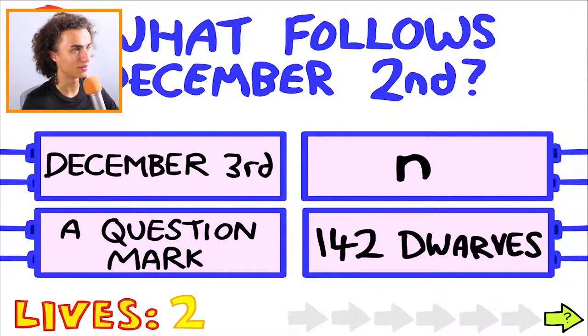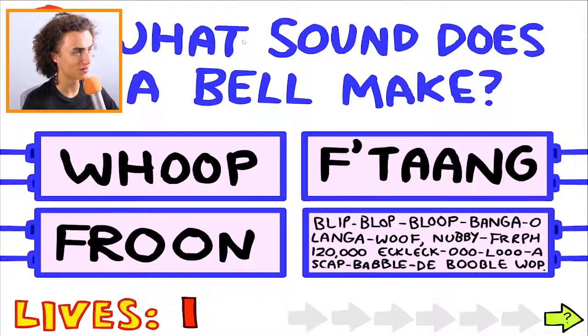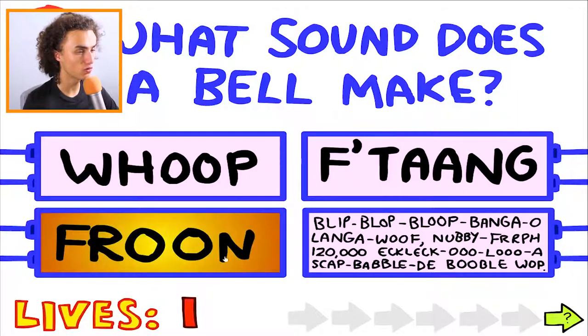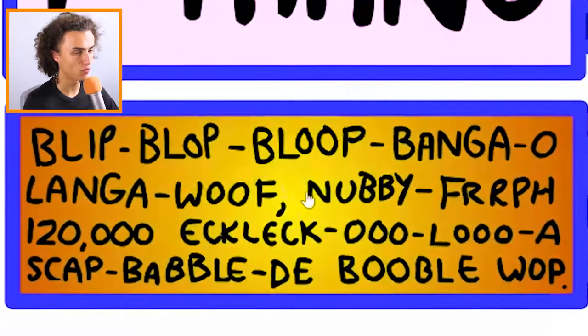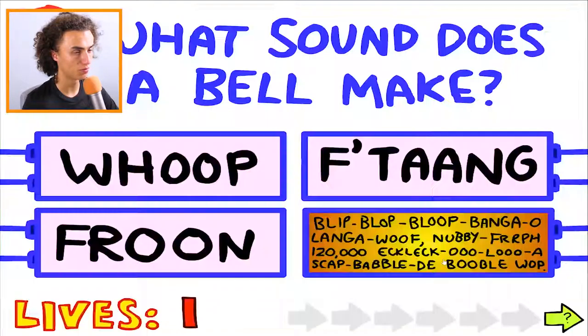Okay, we got a skip button. We're not gonna use it. What follows December 2nd? The question. December 3rd, 142 dwarves. 6 seconds. An end. Click the smallest. You would assume it's this one, but I'm pretty sure it's that one. Or that one. Now it's this one. What sound does a bell make? Whoop. Fa-ding. Froon. Flip-flop. Bloop-blop. Bang-bang. Doop doop doop.